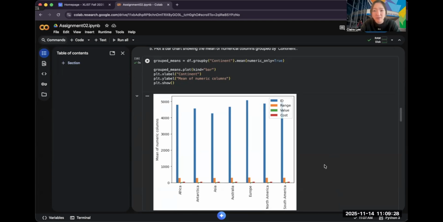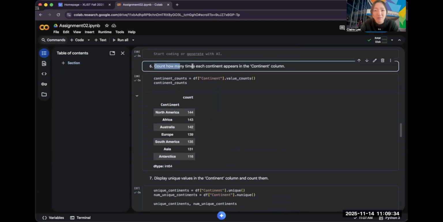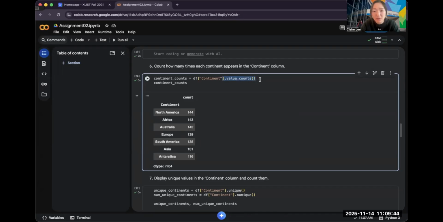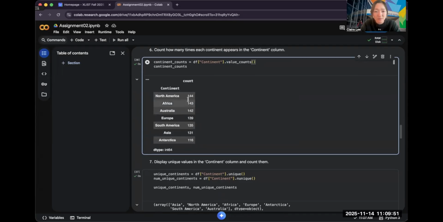And here, I counted how many times each continent appeared in the continent column by using value_counts. Here, all the counts are shown.